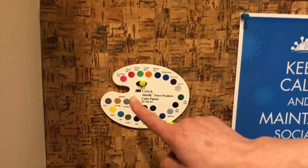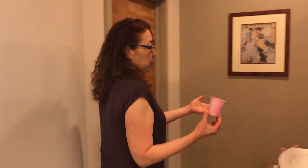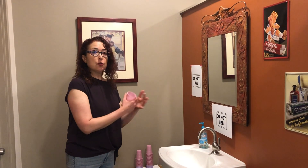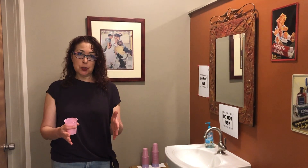Once we know everything is okay, we'll ask you to stand up. Do you remember the best part of going to the orthodontist — picking your colors and color combinations? We're going to have you pick your colors from here now. One of my assistants will have them ready for you, and then we'll ask you to remove your mask. We'll give you a small 1% hydrogen peroxide rinse dosed out in a Dixie cup. You will rinse and spit in here and throw the cup away in a non-contact garbage can. Then we'll ask you to hand sanitize with an alcohol-based hand sanitizer and escort you to the operatory.